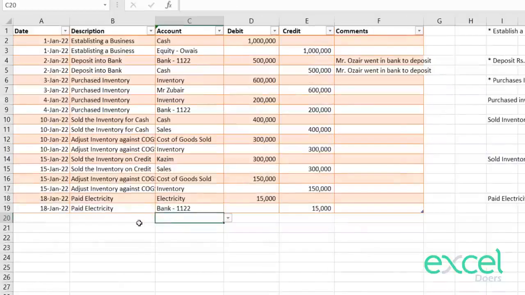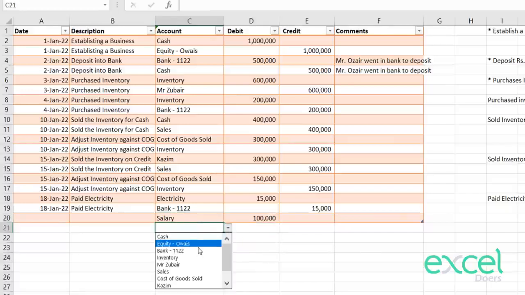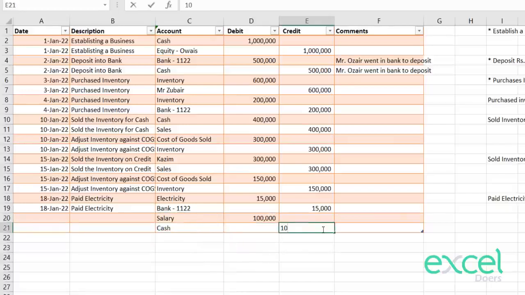And let's say I'm paying the salary through cash. So let's say I pay the salary of rupees 100,000 in cash. So here I will also enter 100,000, right? Paid salaries. So let's say this is the end of the month, 30th Jan 2022, right?